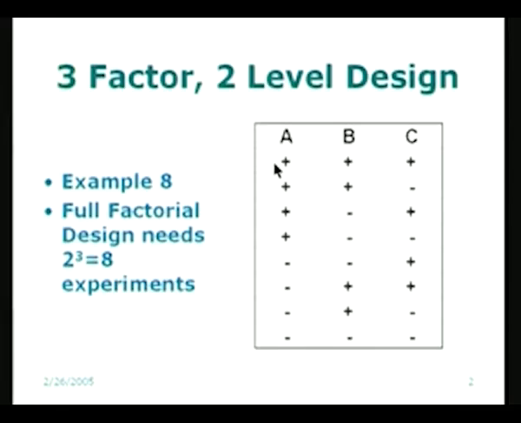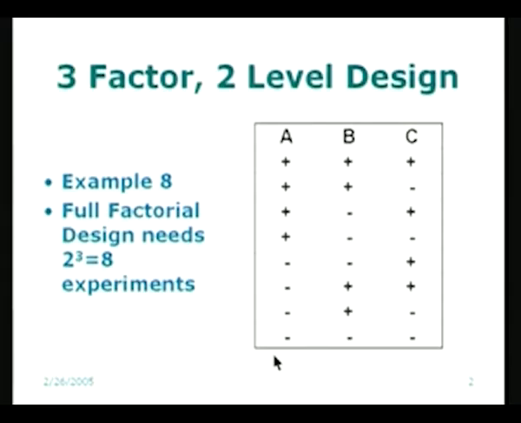The values, there are 2 levels, and I will choose positive here, positive here, positive here. This is one combination, all of them high, A, B, C, all of them high. Then 2 of them high, 1 low, and so on and so forth. You can see that we can create 3 columns or 3 vectors, and these vectors are of course linearly independent. That means they are orthogonal vectors. These 3 are the possible arrangement, and if you count the number of experiments, you will see that 1, 2, 3, 4, 5, 6, 7, and 8.